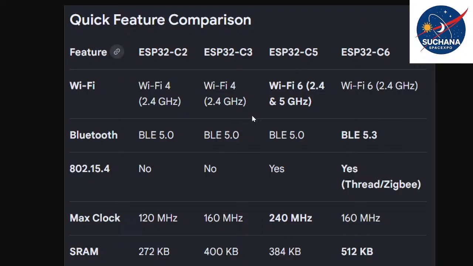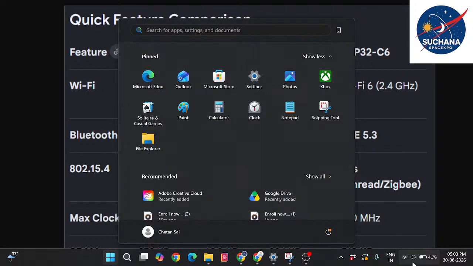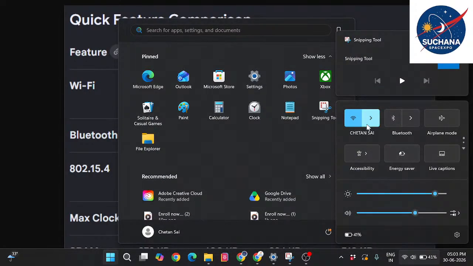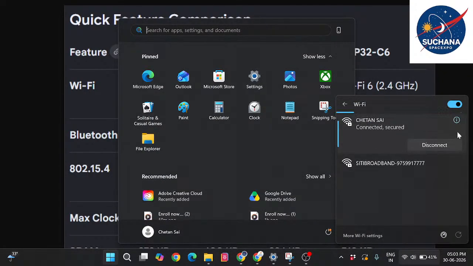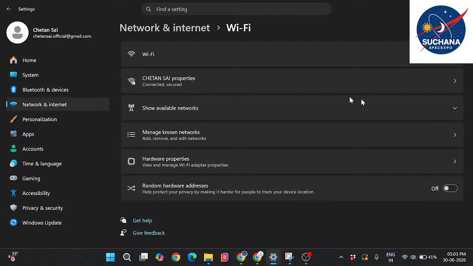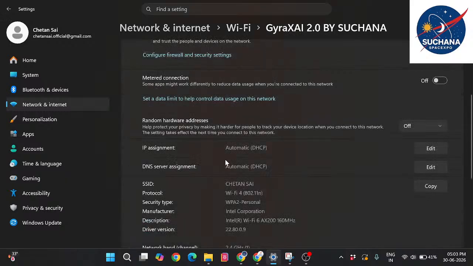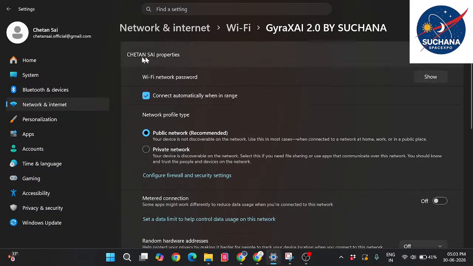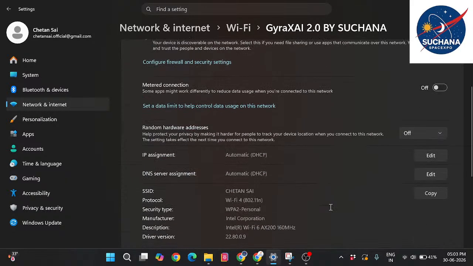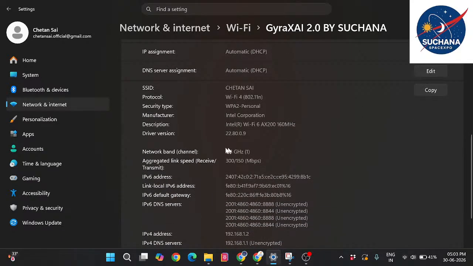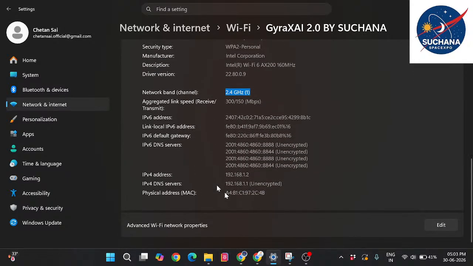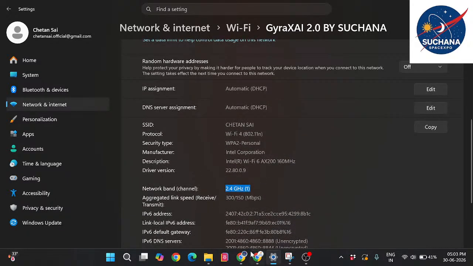So that's why, if you just check the Wi-Fi settings, I'll show you out here. If you check the hotspot settings, there you will find the information. I'm going to the information panel, router information. So I'm currently connected to this particular Wi-Fi router. Here you can check the frequency network band. It is being operated at 2.4 gigahertz frequency right now. So this is how you can identify at what frequency.